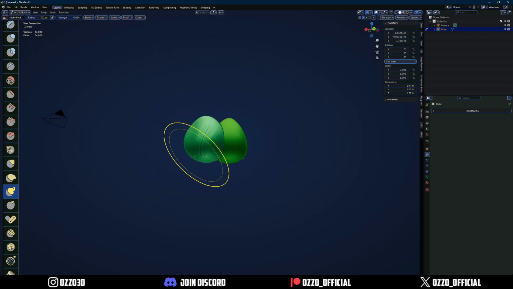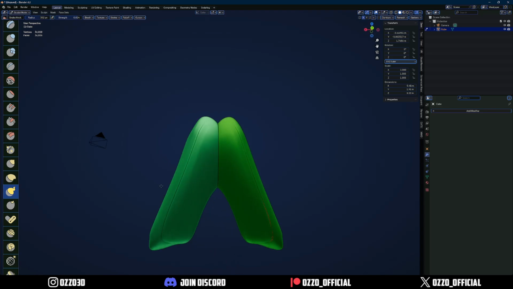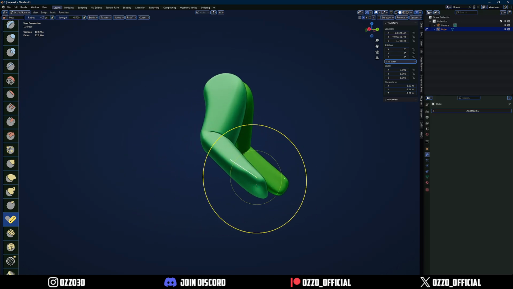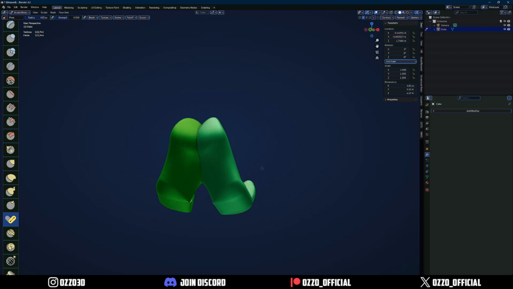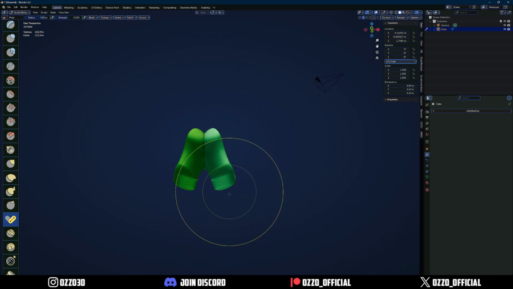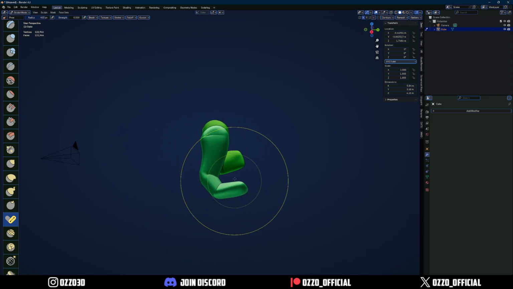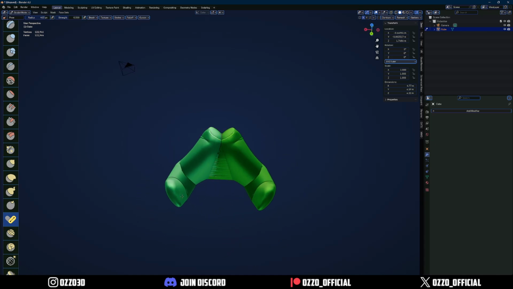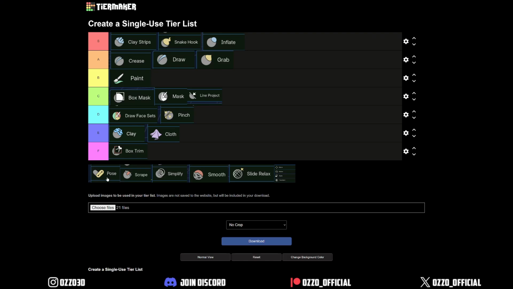Pose. The pose brush. It's like one of those brushes like the cloth brush. I've seen people use it. It has its use case, but you really understand these brushes better when you try it on your own models that are not set up in the way that they set them up in the demonstrations. And then you realize the whole brush breaks completely. So I usually find myself just using a bunch of masking and transformation tools like moving and rotating the parts of the mesh to be way better than using the pose brush. But then again, it has had its use cases.